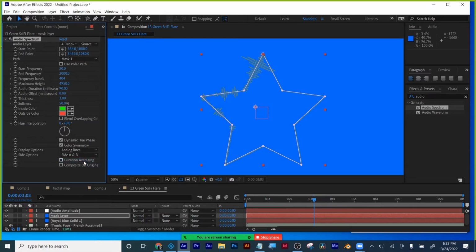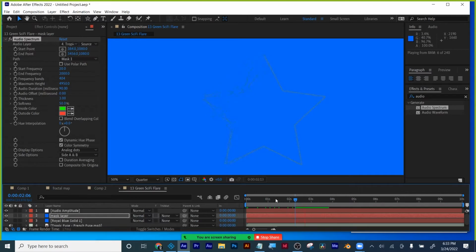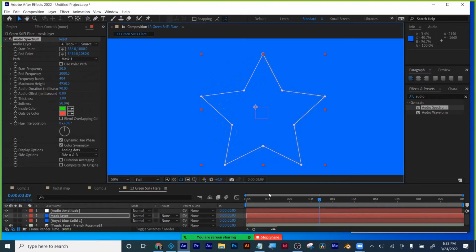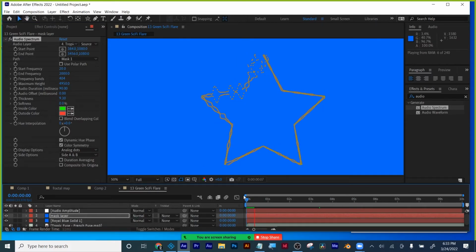Now, right down here, display options. These are the different types of lines we can get. So let me up the resolution so you can see that. That one's not that big. Let me make the softness 0 so they're harder. And let me change the thickness a bit. Okay, so now we can see the effect a little better.